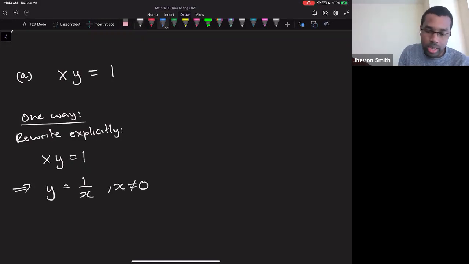How do we know x is not 0? How do I know I didn't just divide by 0, did something really illegal? How can I be sure x is, yeah? Can't have 1 over 0. Well, I know we can't, but how do I know that I didn't just put myself in that position by dividing by x? How do I know that x wasn't 0 in the first place?